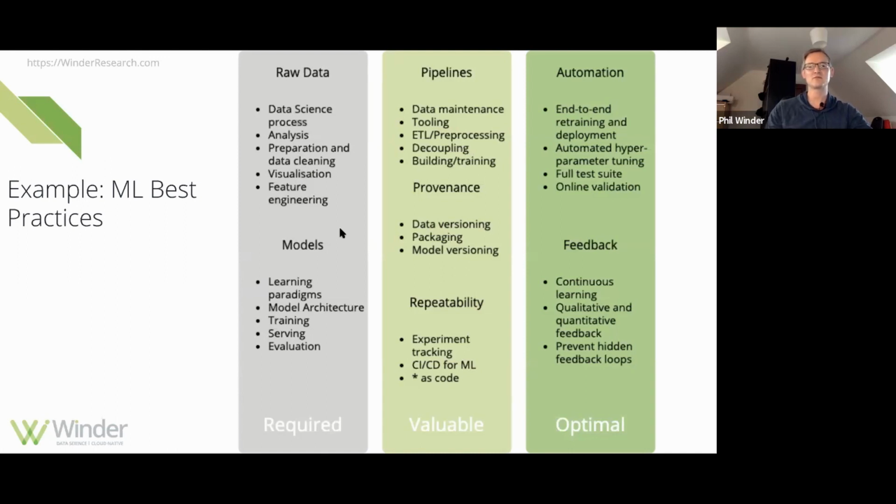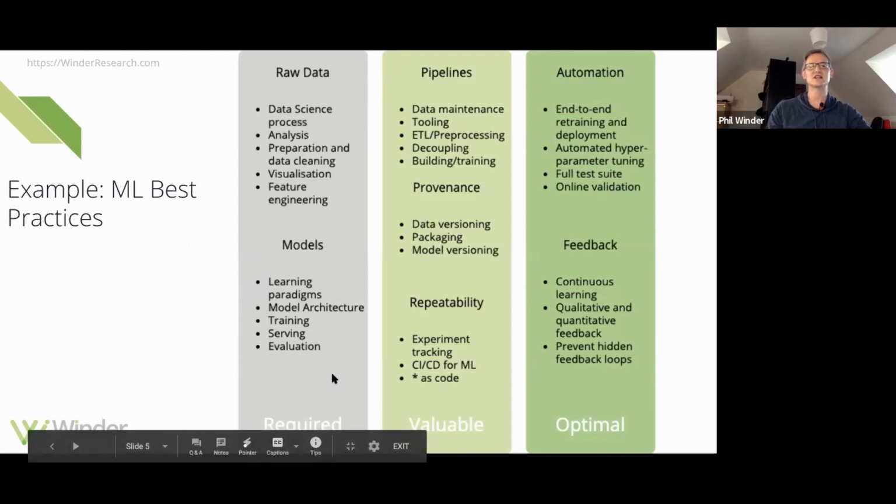And then we've got questions about model architecture and how do we design it? How do we build it? Is this a simple thing? Is this a complex thing? Is it an ensemble of things? Do we need to split up the problem to make it easier to solve? Things like that. And then we've got training, serving, evaluation, those kind of things.